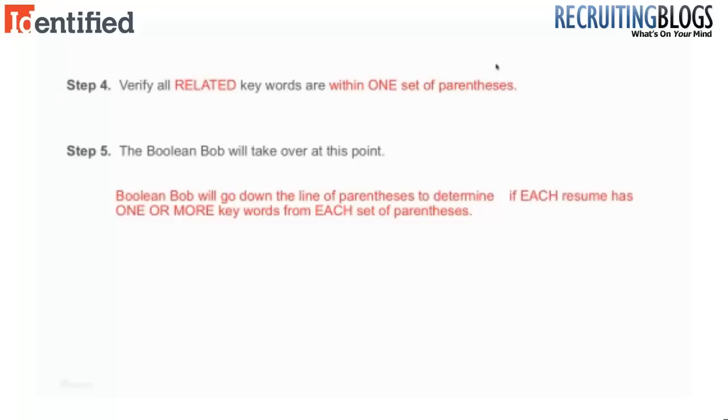And again, as I said before, Boolean Bob is going to take each resume, look at the words in each set of parentheses, and make sure that every resume selected has 1 or more terms or keywords from each set of parentheses, regardless of how many sets of parentheses you have. And I can stop right there and say this is very simple. This is what all the shouting's about, folks. This is it. Let's go to the next slide.